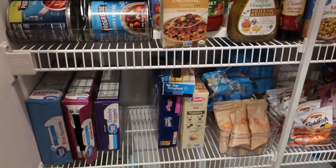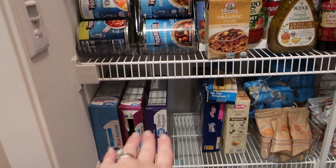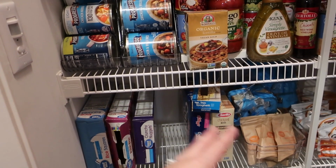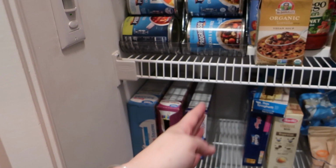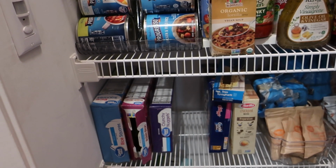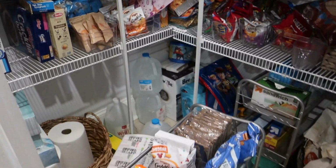And then the other thing that I'm probably going to do, this is going to be like phase 2, is I'm going to order some cereal box holders that you can put the cereal into, and then I can stack those up down there. We like to keep the cereal lower so the kids can reach it, but unfortunately this higher shelf when they put it in was actually the one that's like cereal box size to stand it up. So I'm going to try to find some cereal holders that will fit here, hopefully up and down, and then I can just make this side the cereal and kind of oatmeal area, and that way it's still accessible by the kids. So first things first, I've got to pull everything out of the bottom.